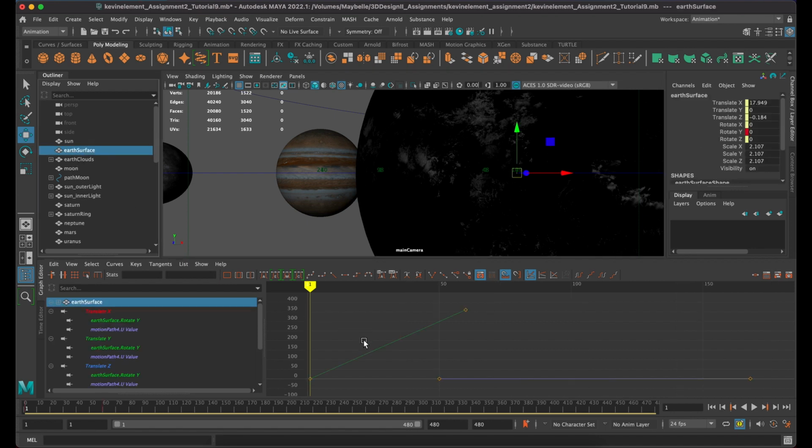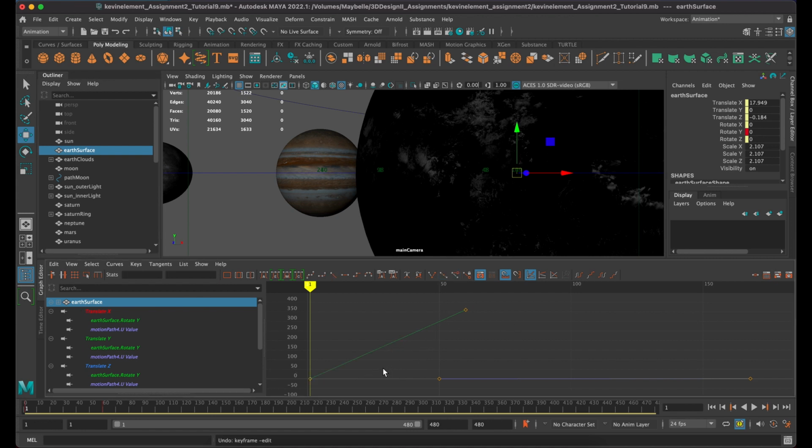Now, this is advanced stuff, and very tricky actually. I could ease it in by turning down the motion, but this has got a post infinity on it, so it's going to loop like this over and over again.